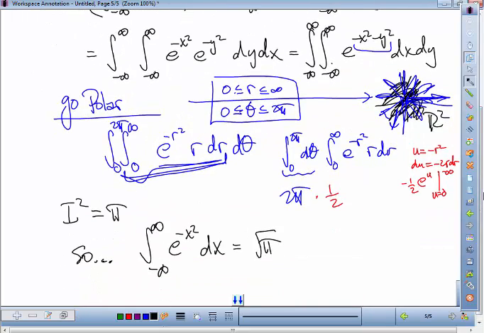Okay? So that's a nice little trick for being able to exploit that extra r that comes in when you do the change of variables. All right. So anyways, if you take this and you divide by pi, you get it to equal 1. Here's your normal distribution. Well, not quite. There's still some other stuff happening up there. Anyways, let's move on.